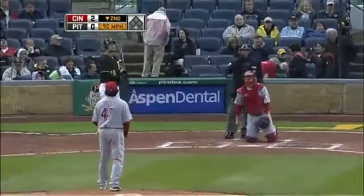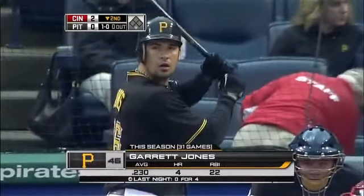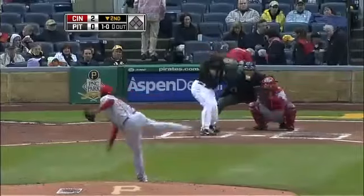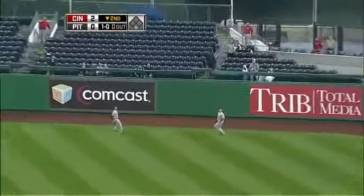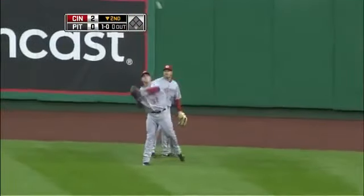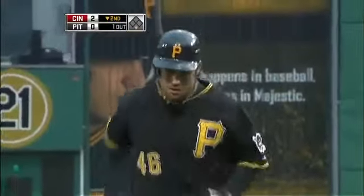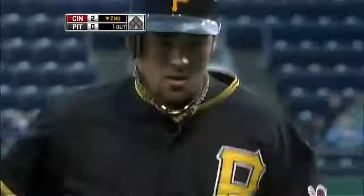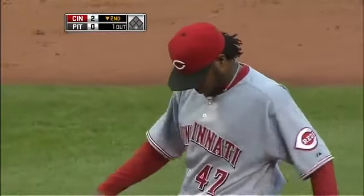Garrett Jones, Ryan Domit, and Lasting's millage against Johnny Cueto, who was in pretty good company with his major league debut. 10 strikeouts, no walks. Juan Marichal, countryman, did that also. Fly ball. Pretty deep to right center. But Jay Bruce there. It's the third straight put out for Jay Bruce. It was April 3rd, 2008. Johnny Cueto: 7 innings, 1 hit, 10 strikeouts, no walks.